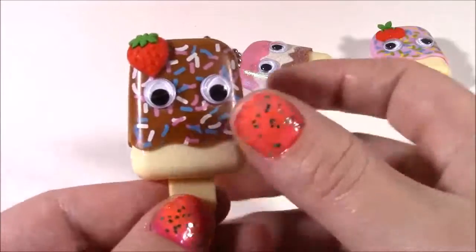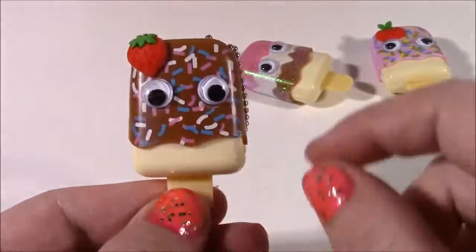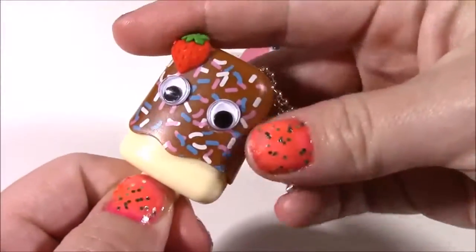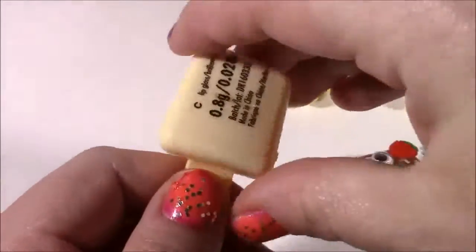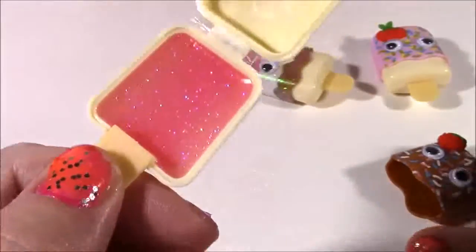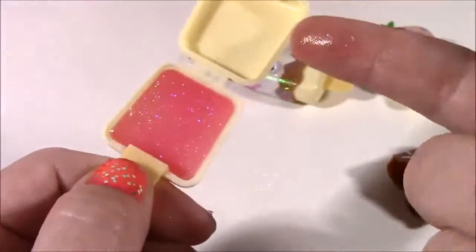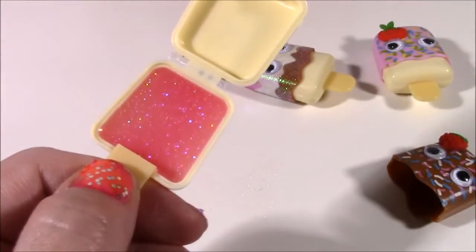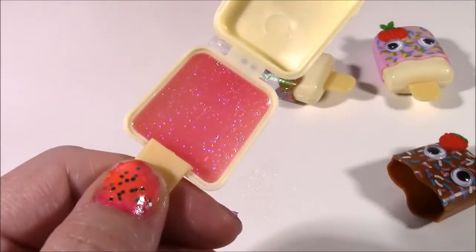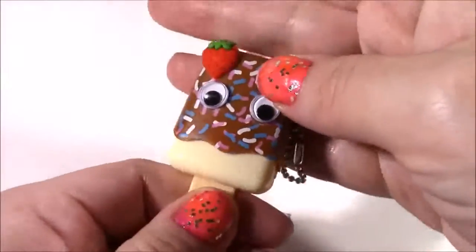Look at this one. It's chocolate, it's got a little strawberry on there with these googly eyes. I wonder what scent it's gonna be. It doesn't actually say on the package. At first I saw this, I thought it was gonna be chocolate, but now I see it's probably like a cherry or strawberry, which is fine for me. Ooh, so sparkly. Smells so, so good. These would fit perfectly in the little truck.